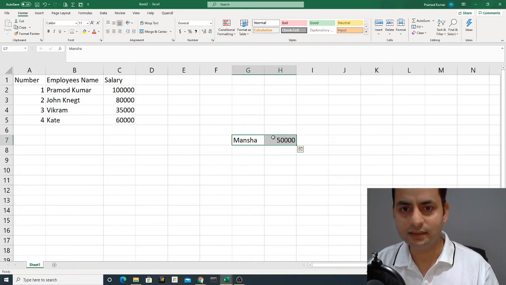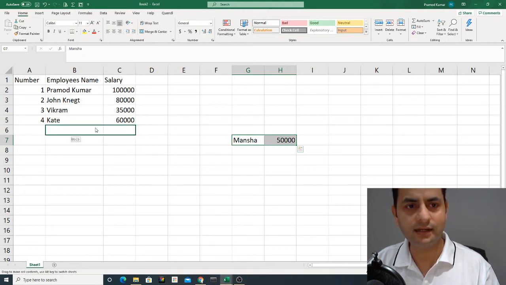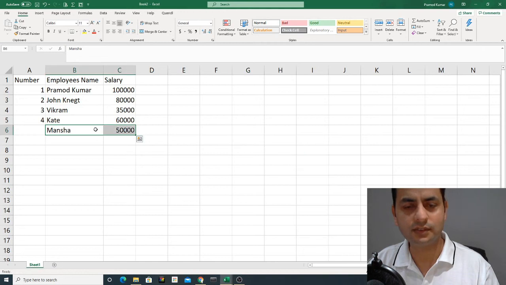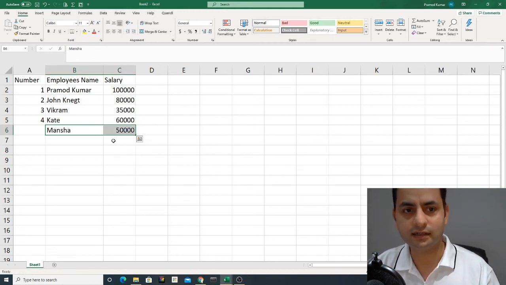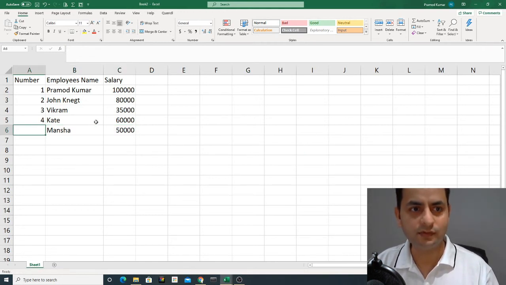If I go over this border, just notice the mouse changes. If the mouse changes, and I do a left click and drag it here and release my mouse, you see, it has moved the data.